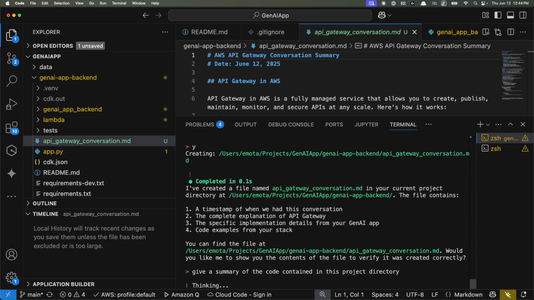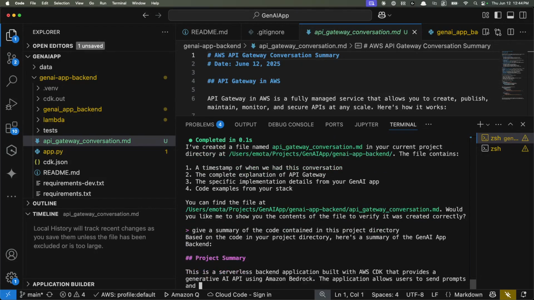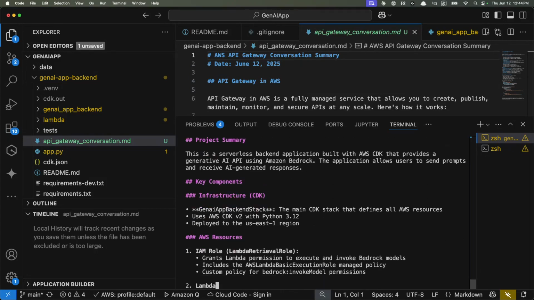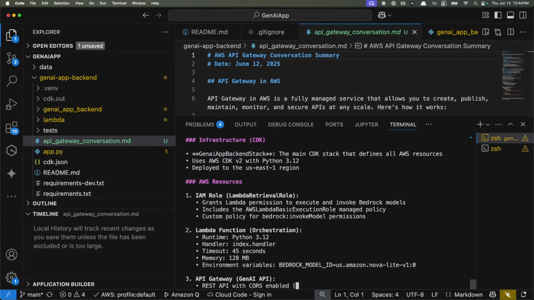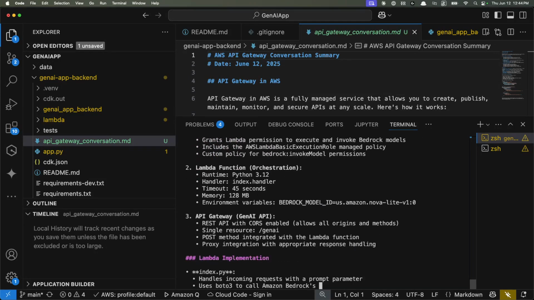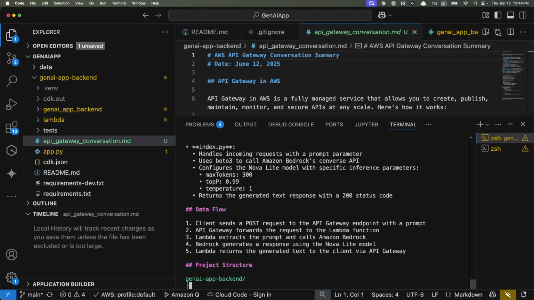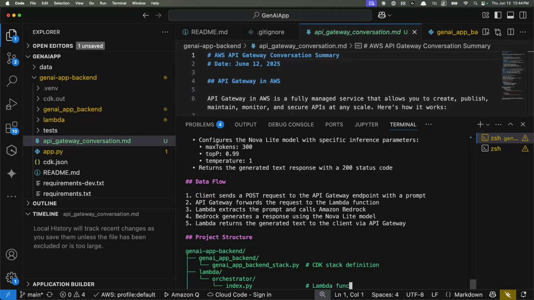So it's going to take a look at it, and it's going to give me a summary of what's happening, what's going on, and I can keep asking questions about it. This is what I really like. It's able to interact with the file system, it's able to interact with your project, it's able to have that context. And as the conversation keeps going, all that information gets added to the history or context of the model, so you can keep asking questions and it will know where you are and what type of questions you're referring to.